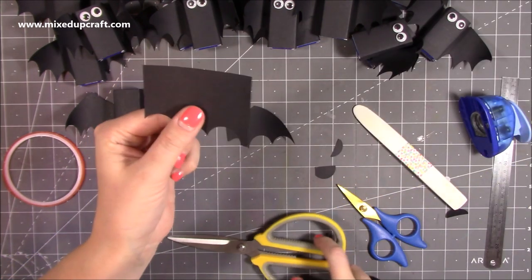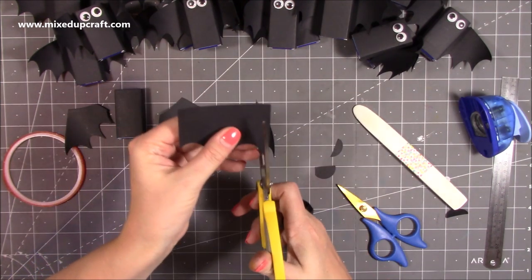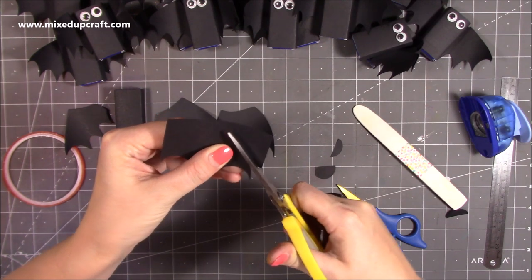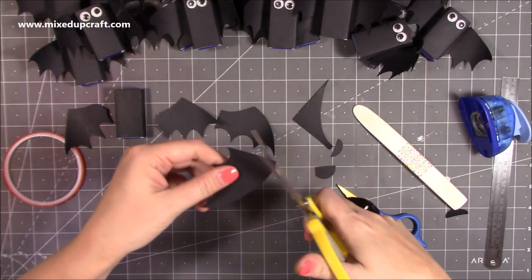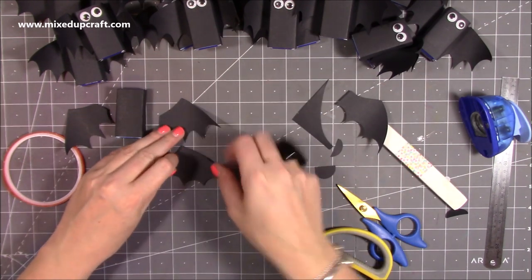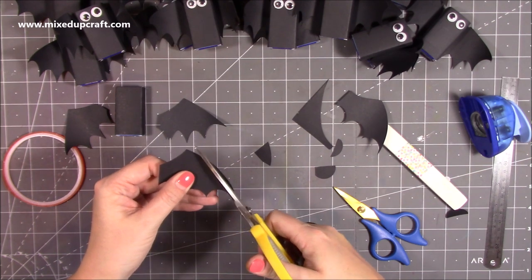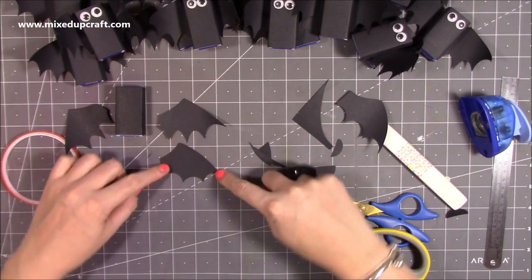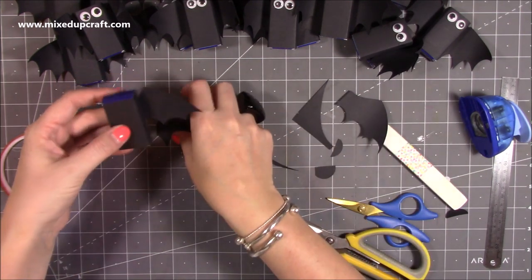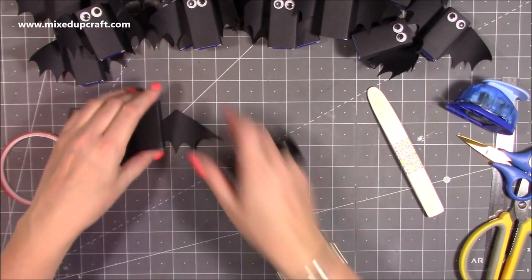What I would do is have this as your template and then draw around it. You can have them all facing that way and then just flip whichever one you need for the left or the right, depending on which one you've done first. So then I'm going to come right up from this inside part here and just create a wing like so, then come in like that — and there you have a bat wing. There's the one I cut on my Cricut and there's the one I've done by hand. If you want to distress it, you can put some veins in there and things like that. You may only be making a few for a table favour or something. Because I've done quite a few of these, I just thought I'd do this on my Cricut.